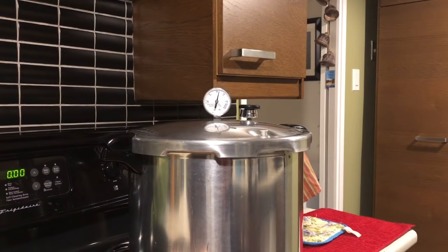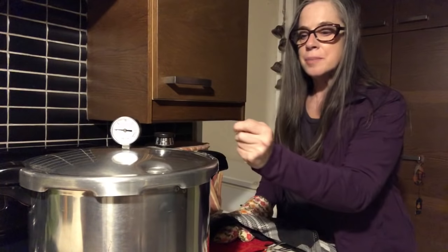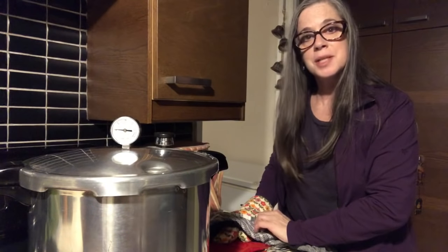The black-eyed peas have been processing for 75 minutes. I'm now going to turn off the element and let the pressure come down. I'll bring you back when I'm opening up the pot. Okay, so as you can see, the pressure has come down and the air vent cover lock has dropped. We're going to take the pressure regulator off and open up this canning pot.